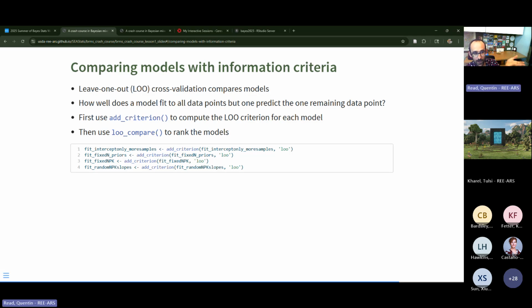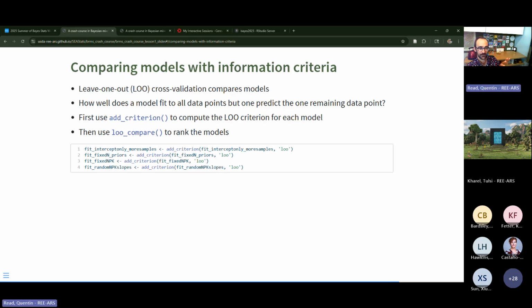We talked about, okay, wow, we added all this extra complexity. We added all these random slopes, like fitting special site level variation in treatment effects and all of that. But was that all necessary? Did it actually make the model fit the data any better? Well, one way we can compare them, you may know about information criteria, AIC and that kind of thing. This is an approach that's equivalent to that. It's called leave one out cross-validation.